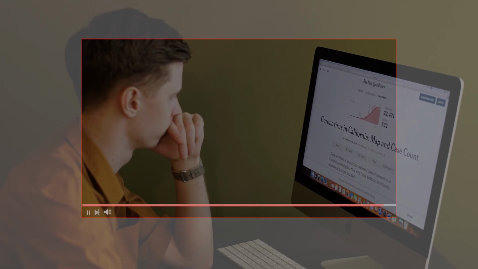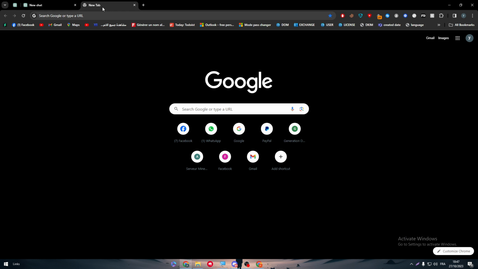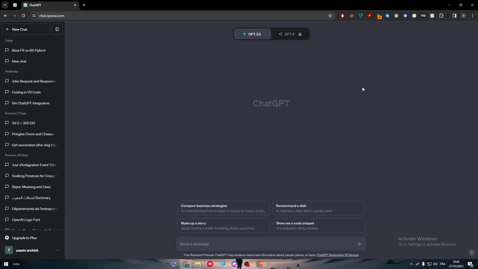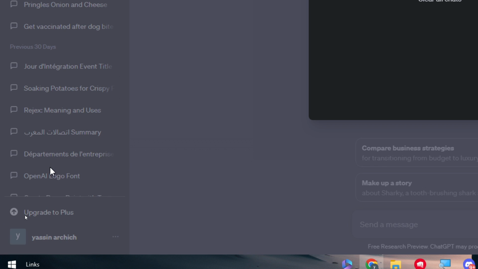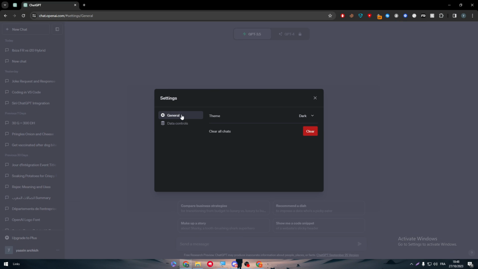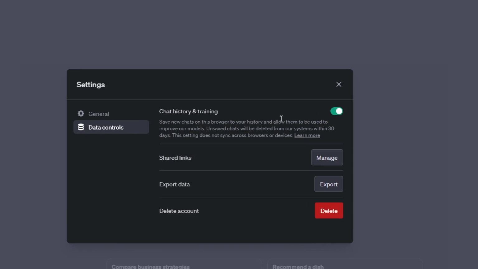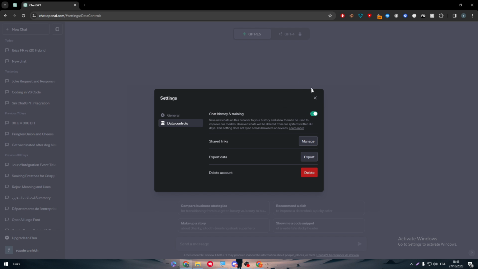So, in this specific video, guys, I will need you to go first and open ChatGPT. So as an example, here it is, ChatGPT in front of us. Now, as you can see on the left side, there are the topics that you have searched for. At the bottom left, you will find your account information and the settings. And basically in the settings, there is nothing that will actually allow you to link your ChatGPT with anything else.